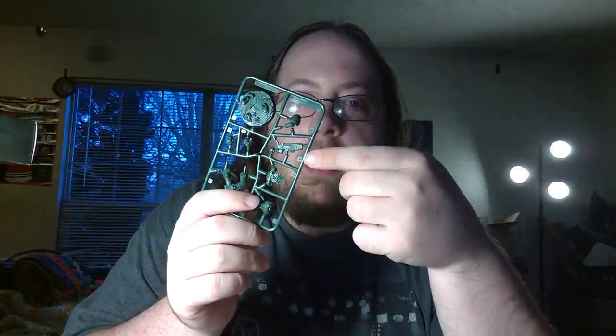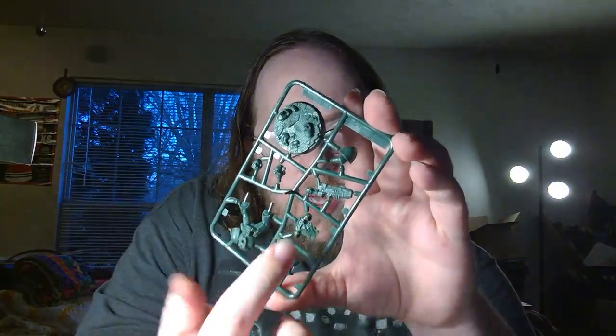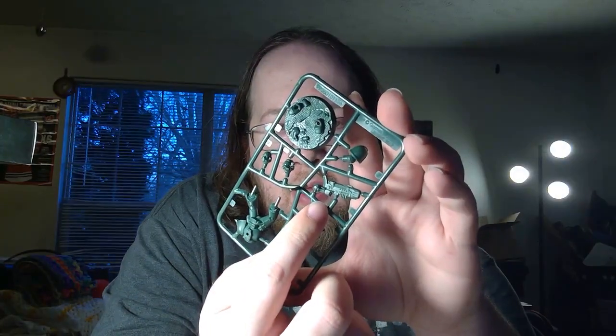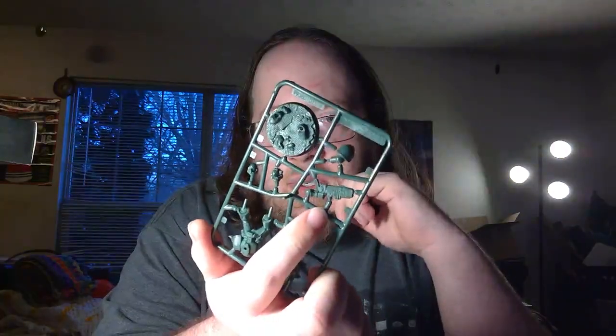Then we have Brother Bethor of the Dark Angels, who is wielding a plasma gun right here. And I don't know if you can see in the video or not, but it looks like this whole arm from the elbow down is a cybernetic arm. So it looks like the gun overheated at some point and just blew his arm right off.